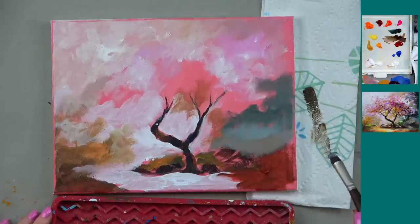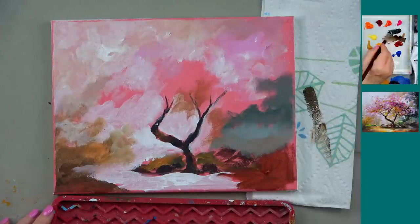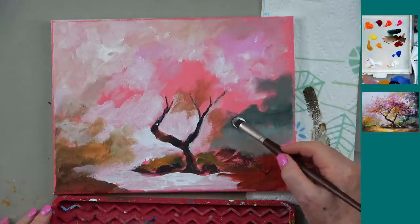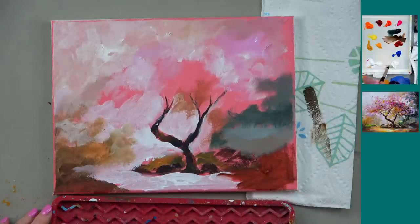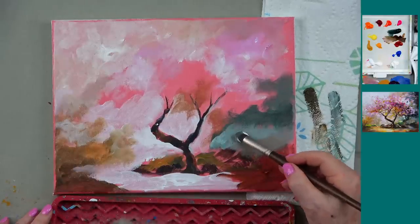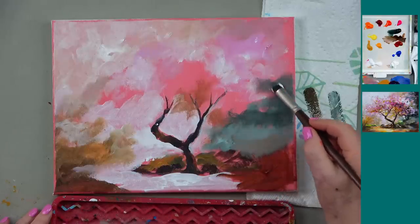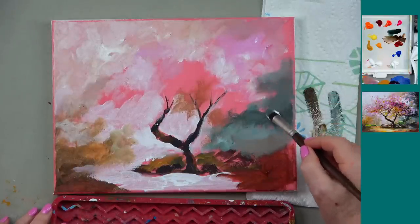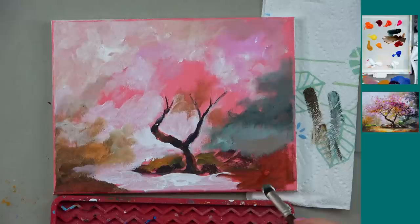Now, you see how we've got these soft colors, and that's one of the reasons I wanted that shadow green color, because it's a very soft color. Even when I want to go darker, barely touch it, it's a very, very soft color over here. If I put a little zinc white with it, you can see where I need a little bit lighter right up in here. I can have that. Okay. Now, here's our lighter color like that going up. Now, this is actually the beginnings of a tree. All right, but we haven't done anything with the tree yet.